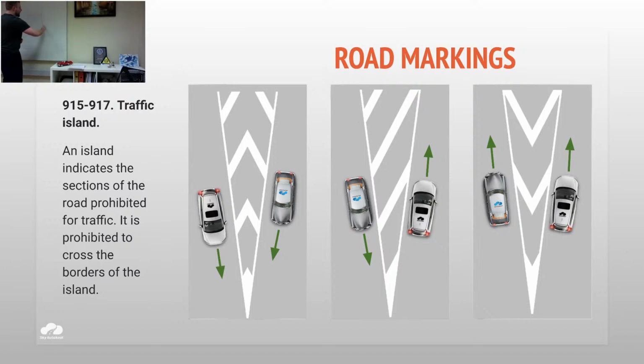For example, you will have on the test this kind of picture. So how do I know which direction the traffic goes? Very easy. I have to imagine the arrow here and here. So the arrow shows me this direction, this direction. So it means this direction and this. So it's very easy.